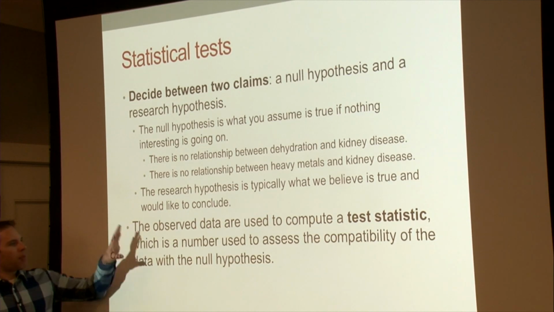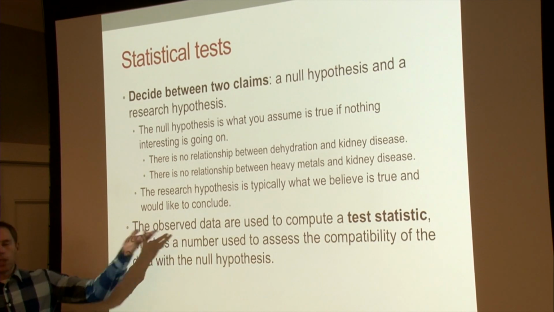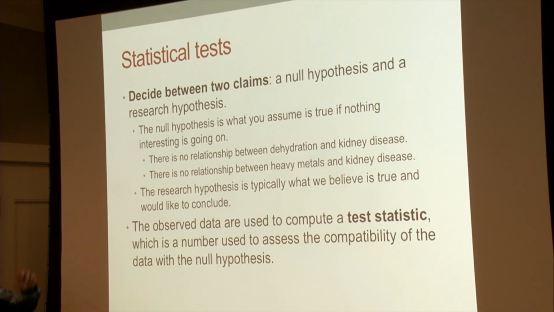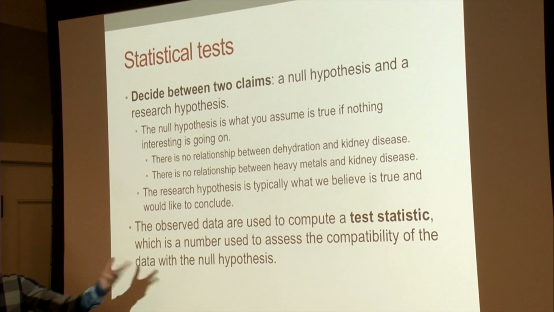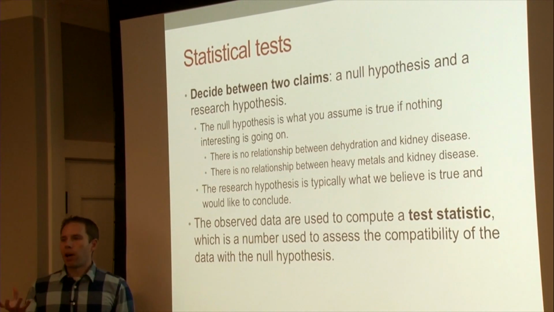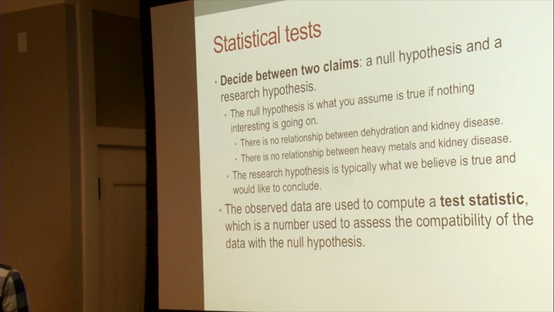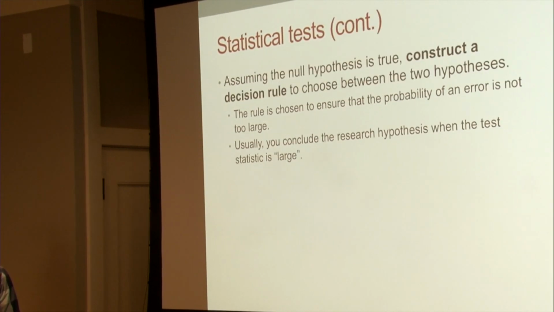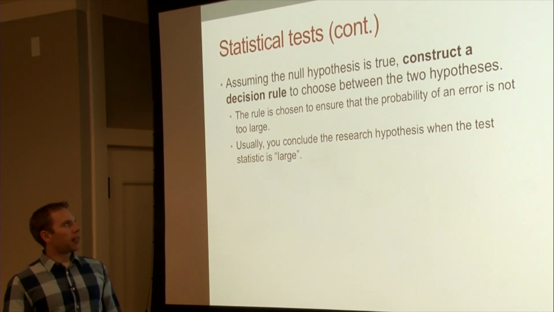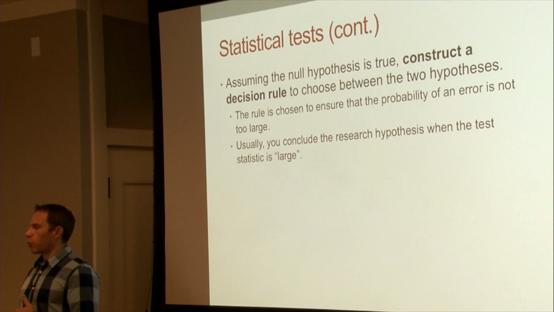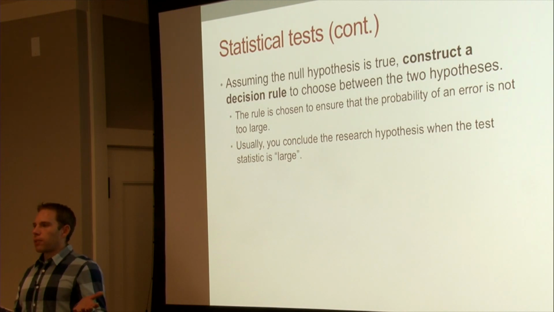So in statistics, we use something called a test statistic. It's based on some observed data set that you actually have. It usually also is related to our null hypothesis. And it's really a formal number that you use to assess the compatibility of your data with the null hypothesis. So if the null hypothesis is true, is the data I observe consistent with that? Okay, and if so, how consistent or how divergent is it? And once you compute your test statistic, then you're going to have to decide on some sort of decision rule to decide between the two competing claims. So when do you conclude the alternative hypothesis, or when do you fail to reject the null hypothesis?